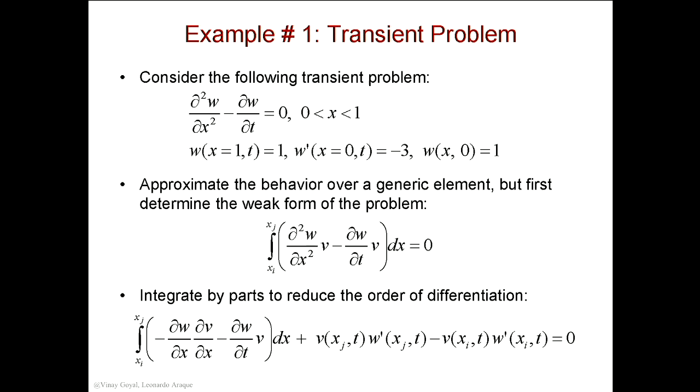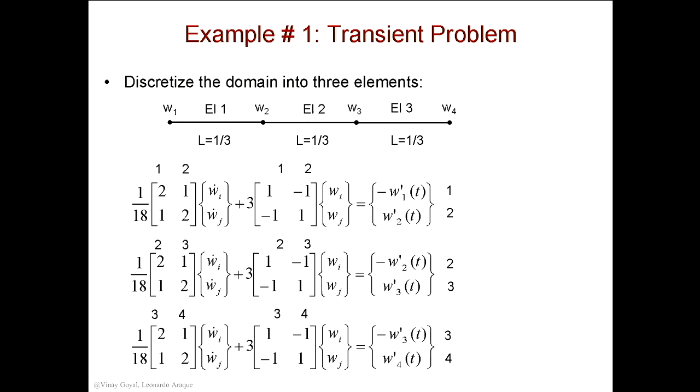Okay. So when I go back, I have my 3 elements. The length from one end to another at x equals 0 is here, and then x equals 1 is there. And therefore, since it's 3 equal elements, then each L is 1 over 3. Okay, element 1, 2, and 3. The values of the nodes are W1, 2, 3, and 4. Okay, and since the element formulation is the same for everybody, I just number them. So for element 1, I have 1 and 2.